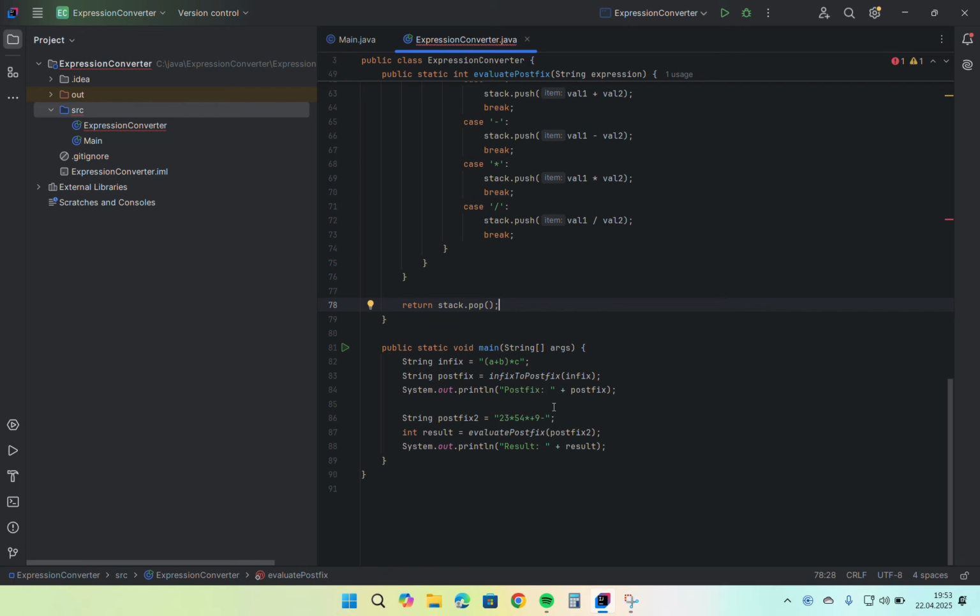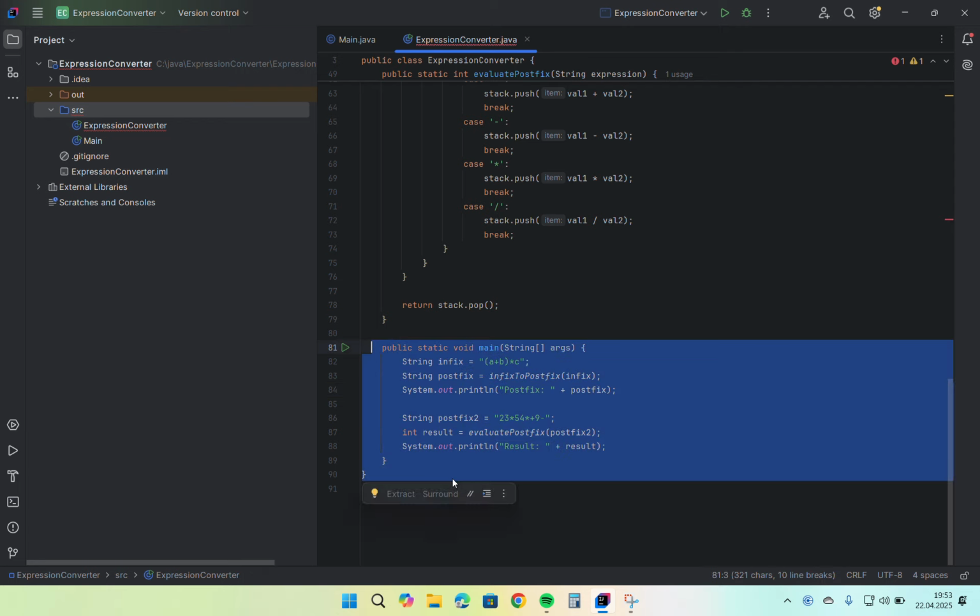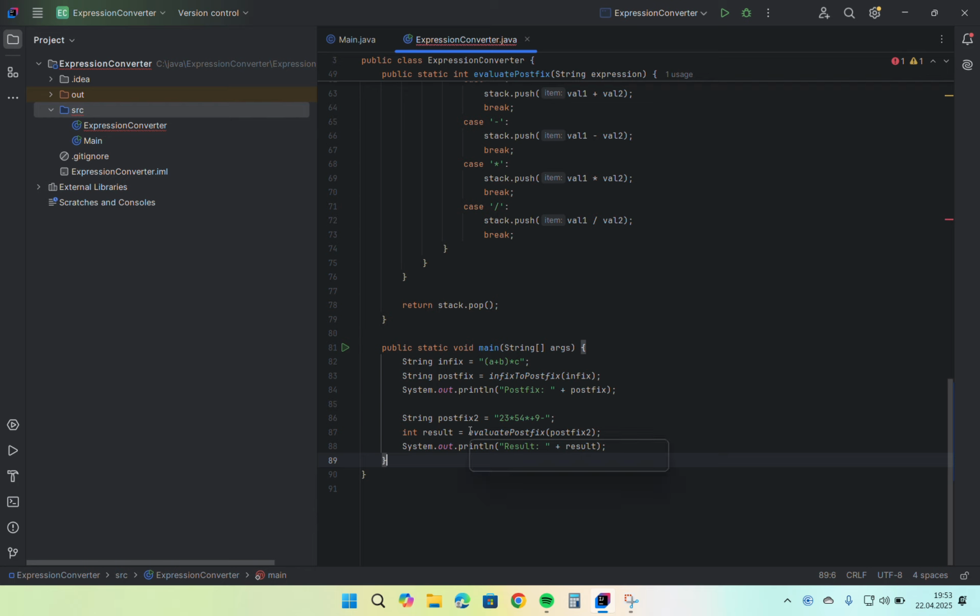And then testing in the main method. Here I'm writing the main method and then running. Now we test everything. First we convert the expression a plus b multiplication c to postfix.